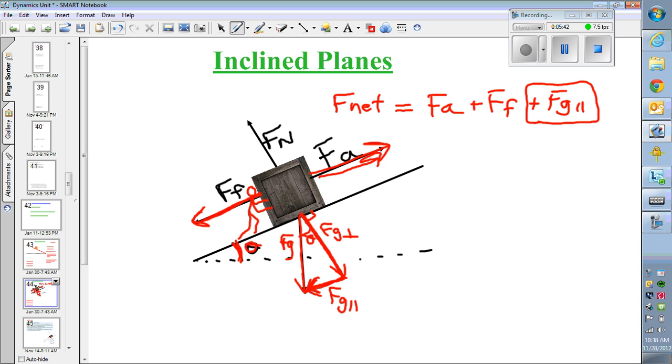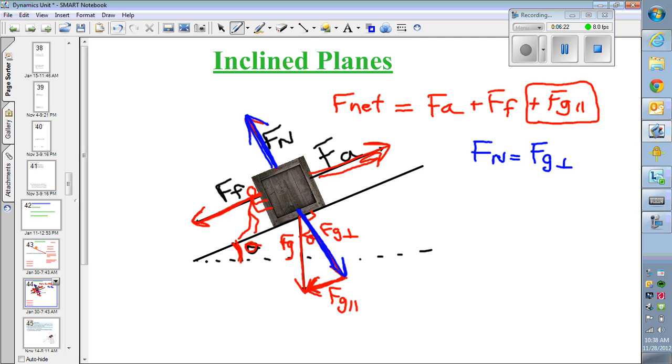Also, what you used to have before, you used to say that Fn was equal to Fg. Well, now it's not, but from the diagram, I'll change colors, you could see that the Fn looks like it balances Fg perpendicular. Not quite, because I haven't drawn it perfectly, but if this was perfectly drawn, it should be perpendicular to the surface, and the normal force is also perpendicular to the surface. So the other formula you come up with is that Fn, normal force, is going to be the same as Fg perpendicular.